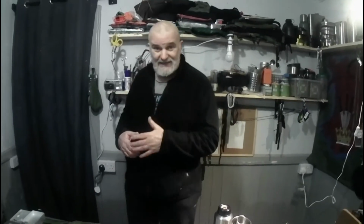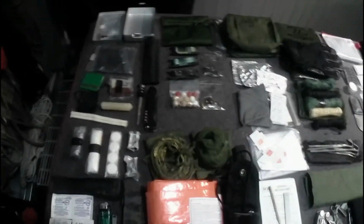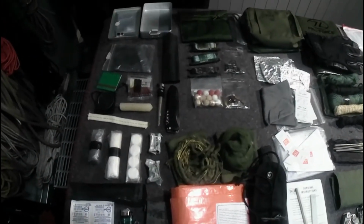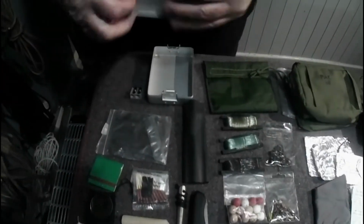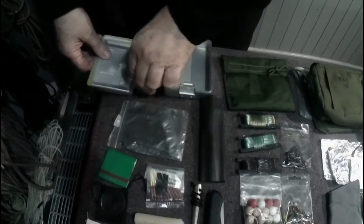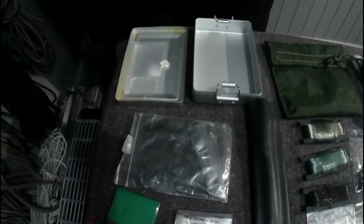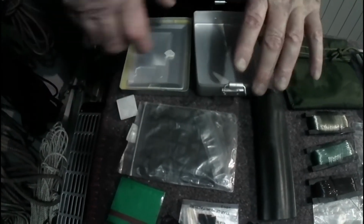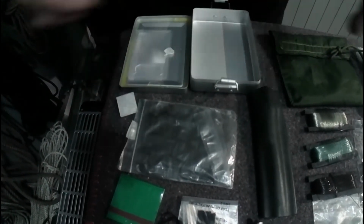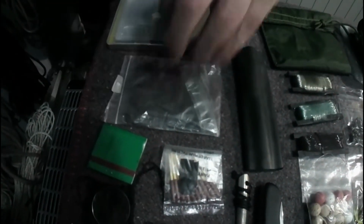So we'll start at this end and we'll go through my fire kit. This is my fire kit, as you can see. It's quite simple, quite basic. I have a nice little tin. This is a BCB International tin, and in the lid I have a magnifying lens. Yeah, it's got a rubber seal around the top of the lid. You can use this to make char cloth in if required. It's entirely up to you. I do carry some char cloth in a little bag, just enough.